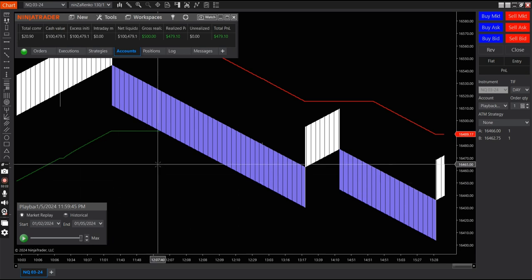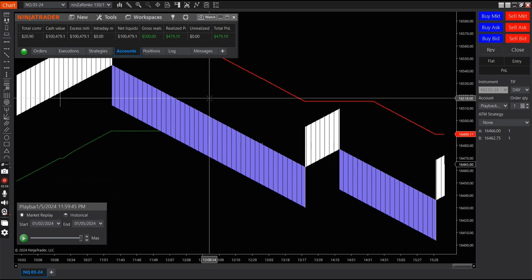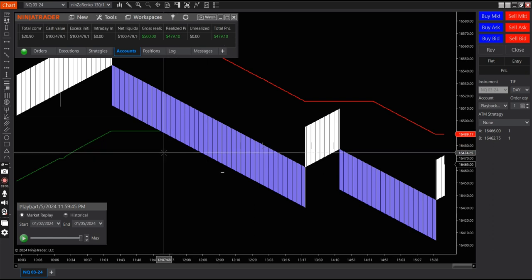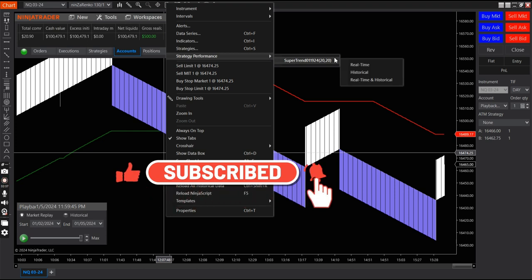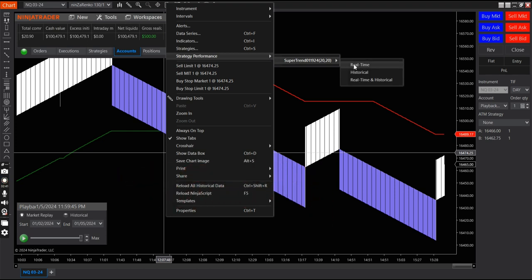So let's go ahead and look at the results. You can see here, for this week, it profited $479. If I look in the performance results right here, I'm using real time because this is market replay.